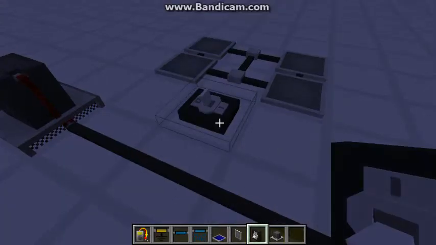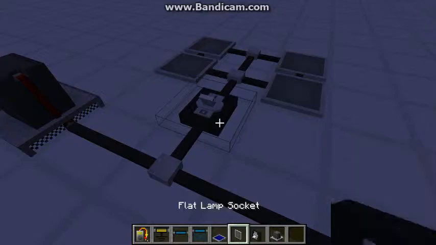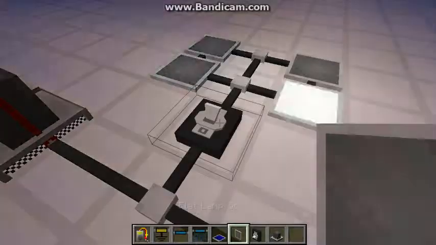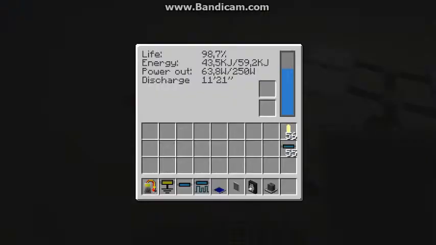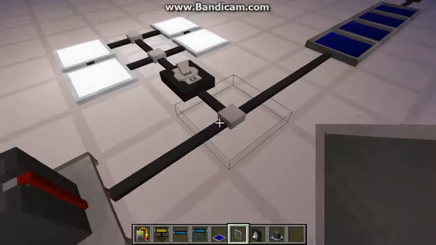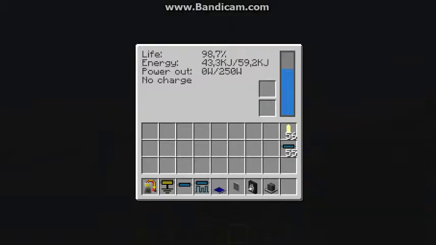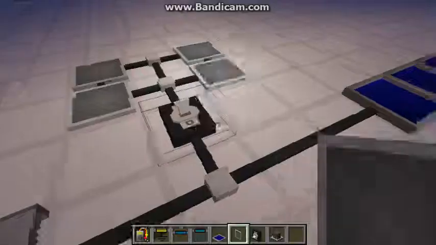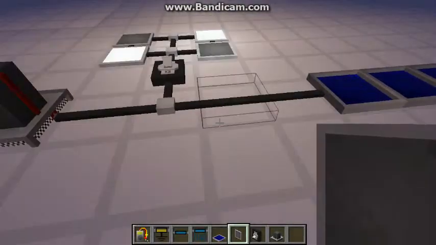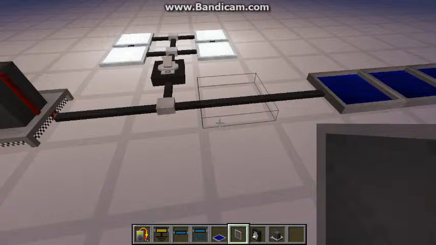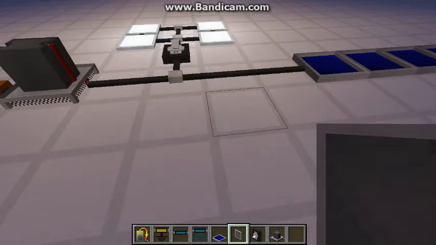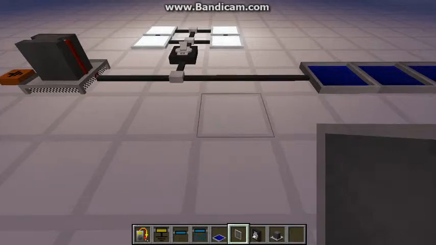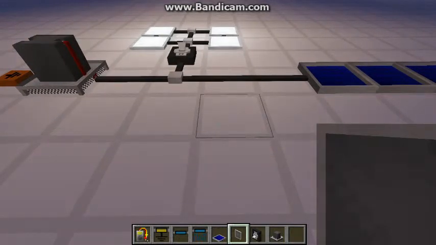Now, I can hook up, rotate it with C, the wrench key, hook up to a light switch, and turn it on. We can see that it is consuming power. If we turn off the switch, we can see that it's not consuming any power. Very well, turn it on. That's it. In my next video, I will be showing how to use the data logger and use a monitor to monitor what is going through the cables.